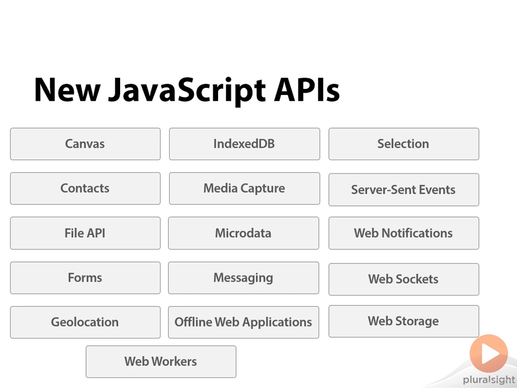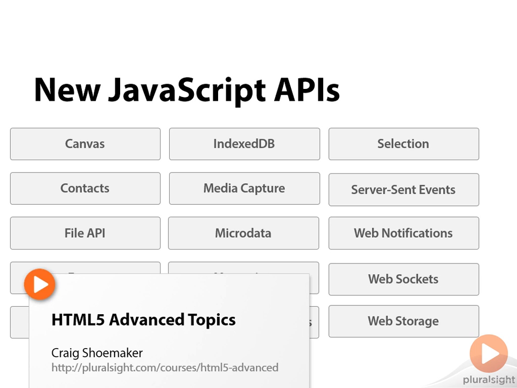Now, when you think of web workers, you can picture in your mind how threading might work within a browser. If you're building an application where any of the processing being done on the client has the opportunity to hang the UI thread and make the page unresponsive to the user, then by using web workers, you can split that processing out into a worker which operates within its own execution context. As the worker is running in the browser, the messaging API is used to communicate back to the UI thread in order to keep the page responsive, all the while the browser is continually running the resource-intensive operations. And yep, web workers is covered in my Advanced Topics course as well.